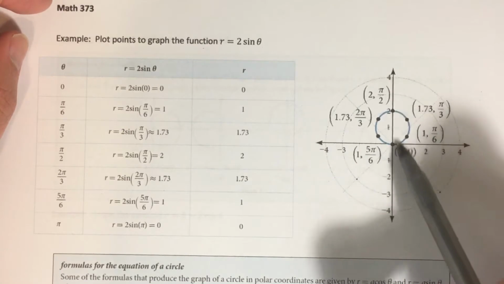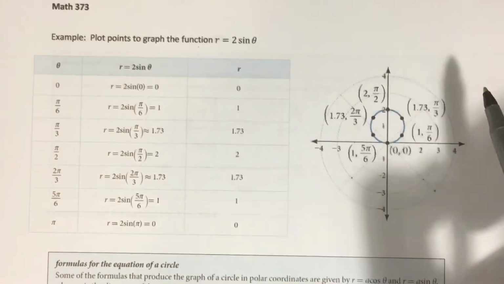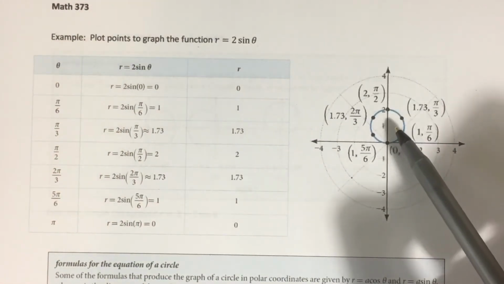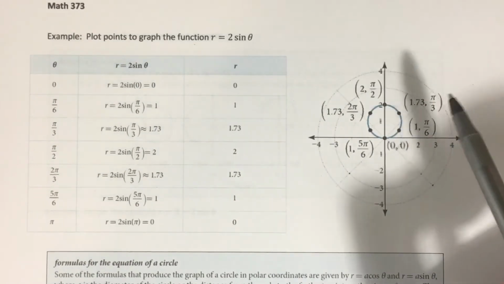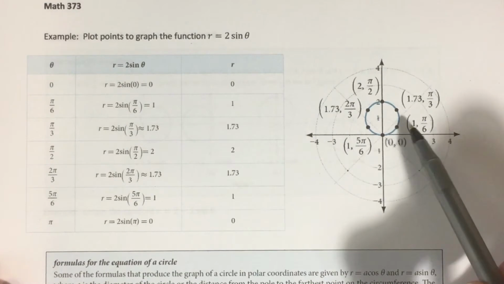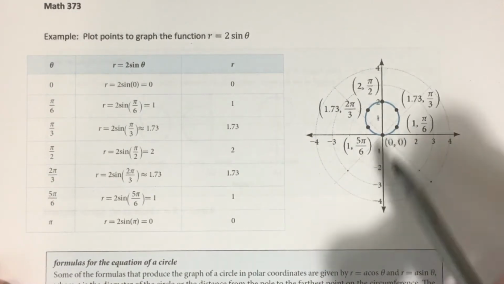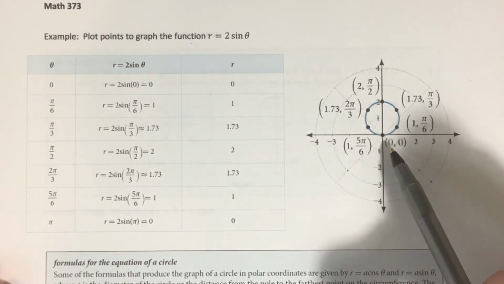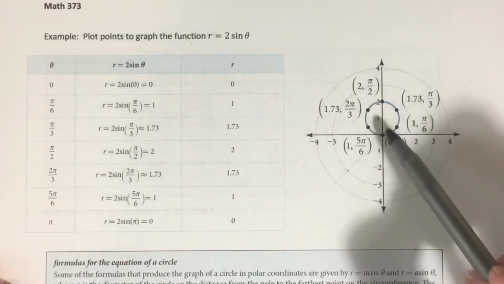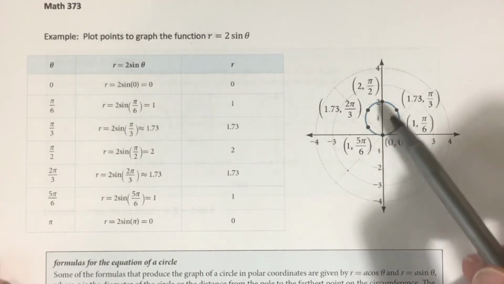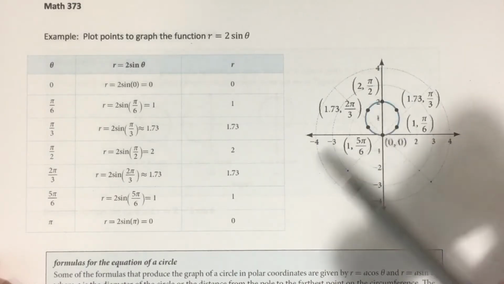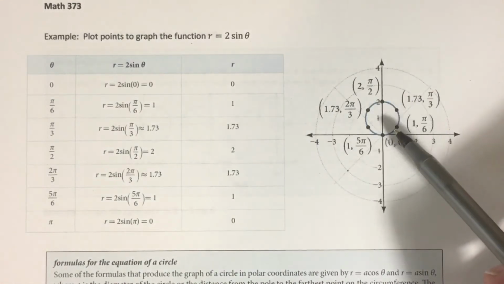It's also symmetric about the line theta equals pi over 2, which we verified in that symmetry test. You can see the symmetry pretty clearly. It doesn't have symmetry about our horizontal axis or the pole. And remember, even though those two symmetry tests failed in the previous video, that's not a guarantee that this wouldn't have that type of symmetry. It just turned out to be the case here.